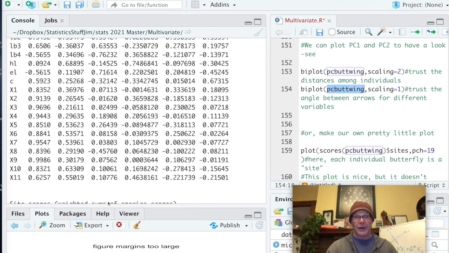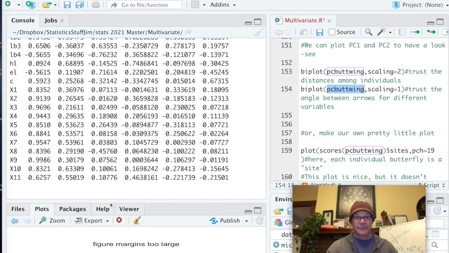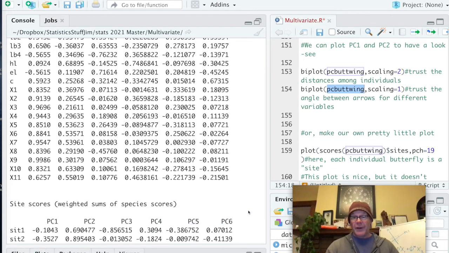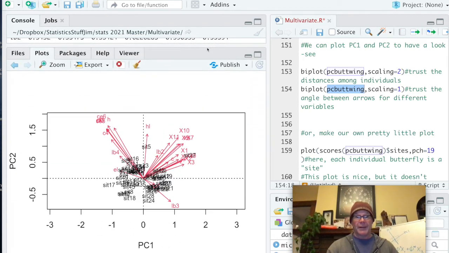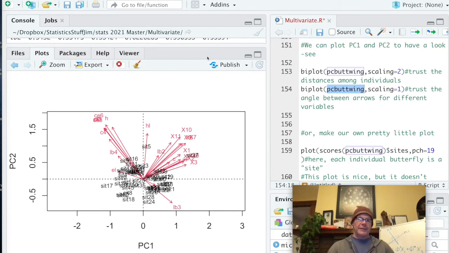And so the other way that we can make our own pretty plot, because I really don't like those biplots. They're really good for a quick look-see, but man, that's just some messy, wordy stuff. And I think you can customize them, but I've just never bothered learning, frankly, how to do it. Because I like to make my own plots, because when in doubt, write more code, right? So what can we do?